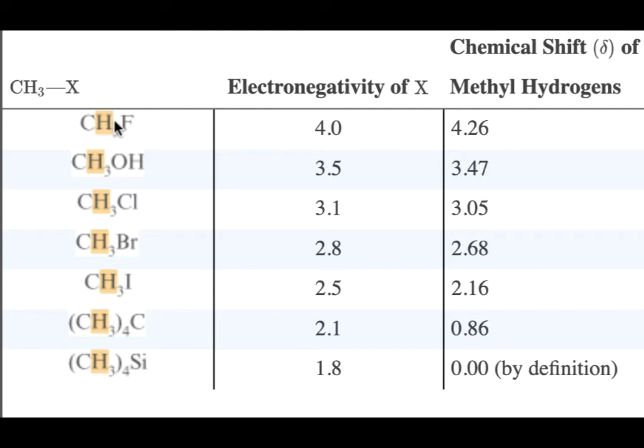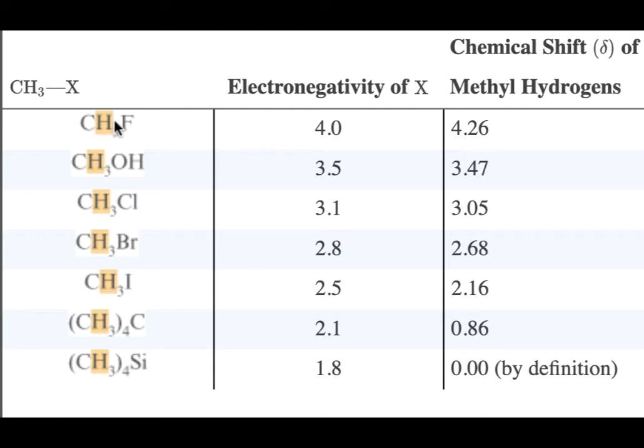And there's a halogen series, and you can kind of see how oxygen rates, if you will, in its electronegativity and its electron withdrawing power. It's not as good as fluorine, but a little bit better than chlorine. And that's also consistent with oxygen's position in the periodic table. It's a little bit to the left of fluorine and one row above chlorine.